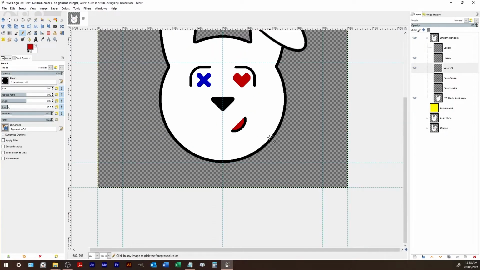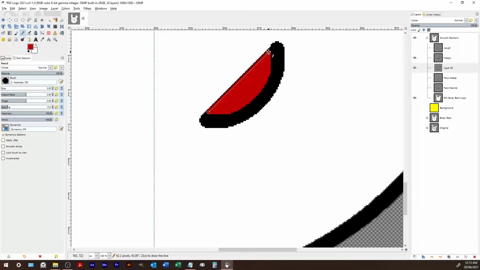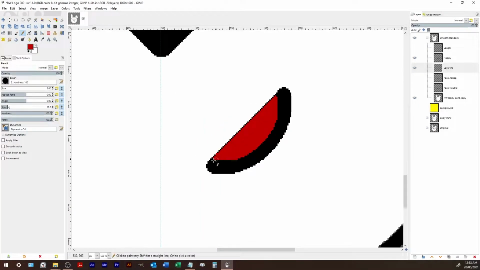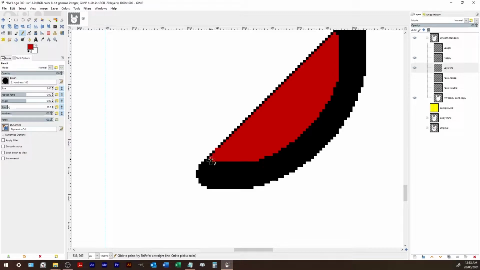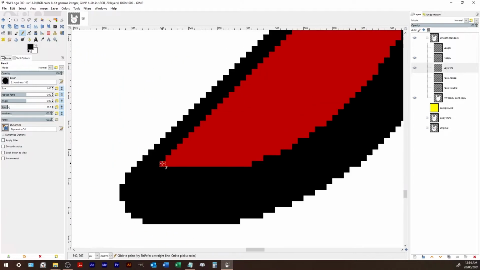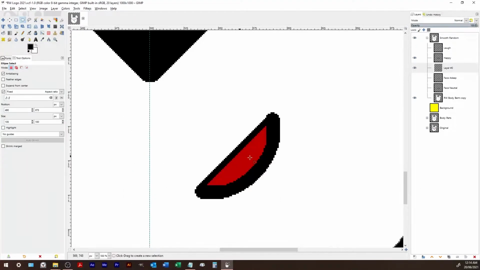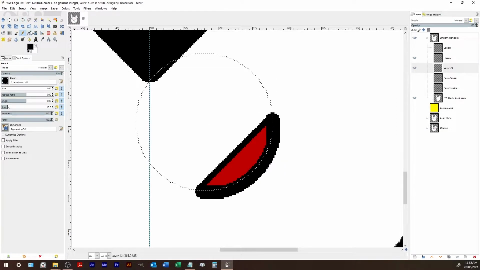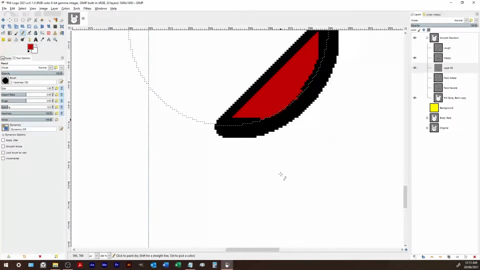I'm going to leave a very small... no, do we leave the black line? I think the black line actually distracts sometimes. We're just going to fill in as much of this as we can, and then we're actually going to raise a bit of it. See how that looks.